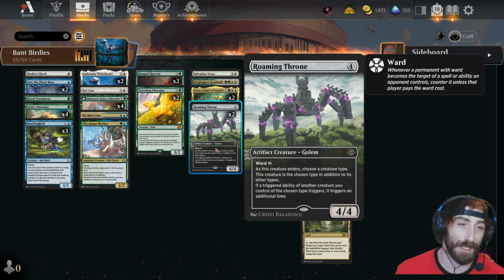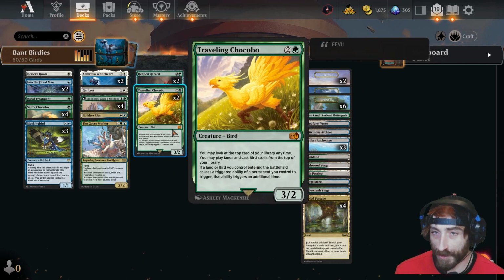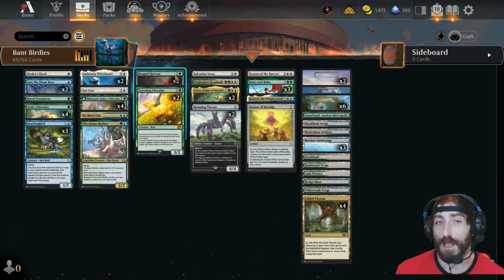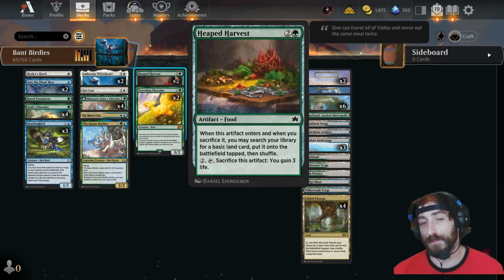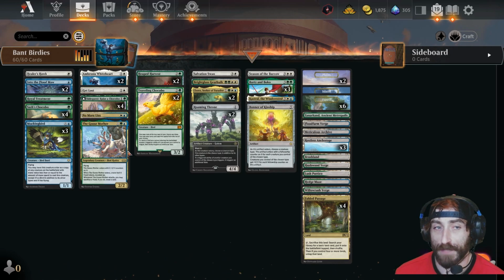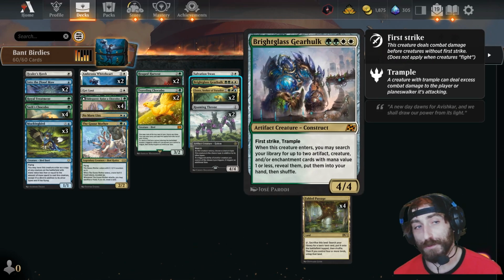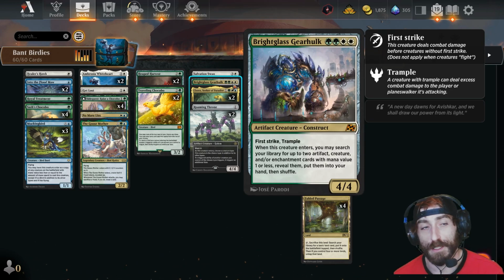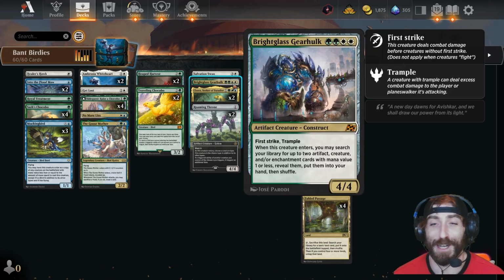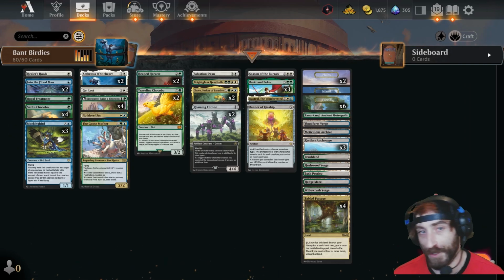So Roman Throne's a nice little inclusion. I think 2 is cool because we had to squeeze in as much as we could. Traveling Chocobo, I don't have more mythics. You could probably run more of this because this is very important. Heaped Harvest as a way of double triggering and getting a little bit of life, the landfall stuff. So that's pretty good. Bright Glass Gearhole can get 2 of our 1-drops, notably the Mockingbird, of course, which can then be a bigger creature, so that's sort of a little bit of cheat code, and of course Sazh's Chocobo.